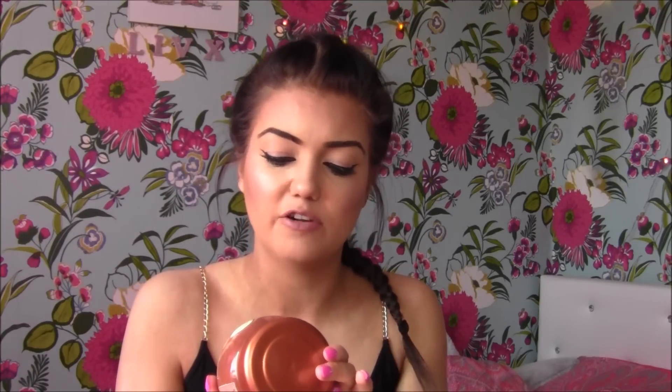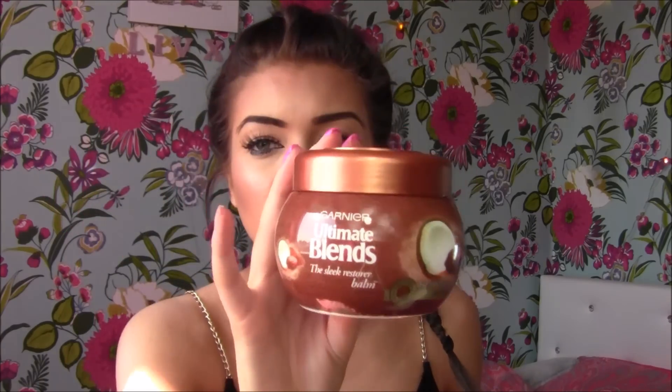In the first section of my bag is the stuff I bought from Boots. The first thing I bought was the Garnier Skin Active Face Wipes — I usually take my makeup off with coconut oil, but sometimes I just have those days where I really can't be bothered, like if I've been on a night out. I also got Alberto Balsam shampoo — can't go wrong for a pound. Then I got the Garnier Ultimate Blend Sleek Restorer Balm for dry, frizzy hair. Someone recommended it on Twitter and it was half price in Boots, so I thought I'd give it a go. And I actually went in just to get some eyelash glue, but you know what it's like — you go into Boots and end up coming out with the whole shop. So I got my favourite eyelash glue, the Eyelure one, which is about £2 something.